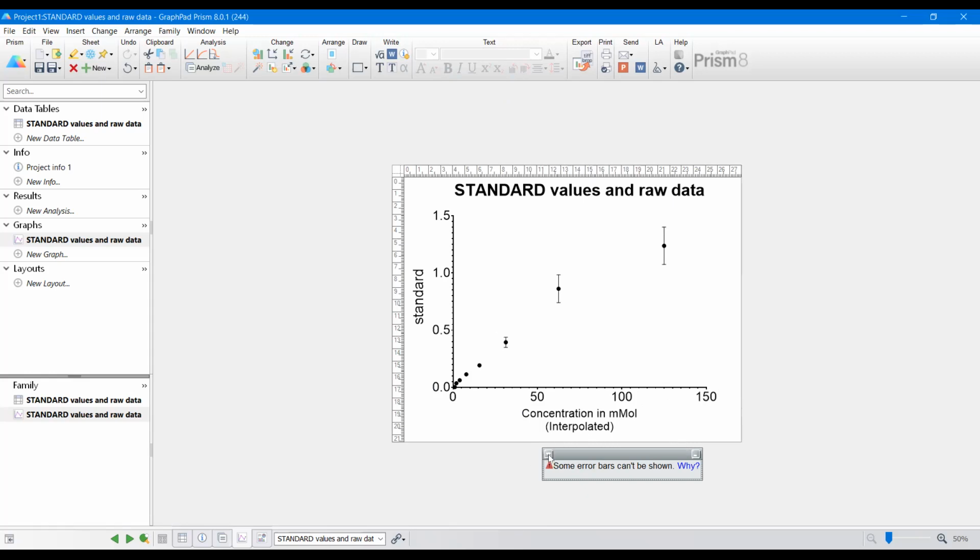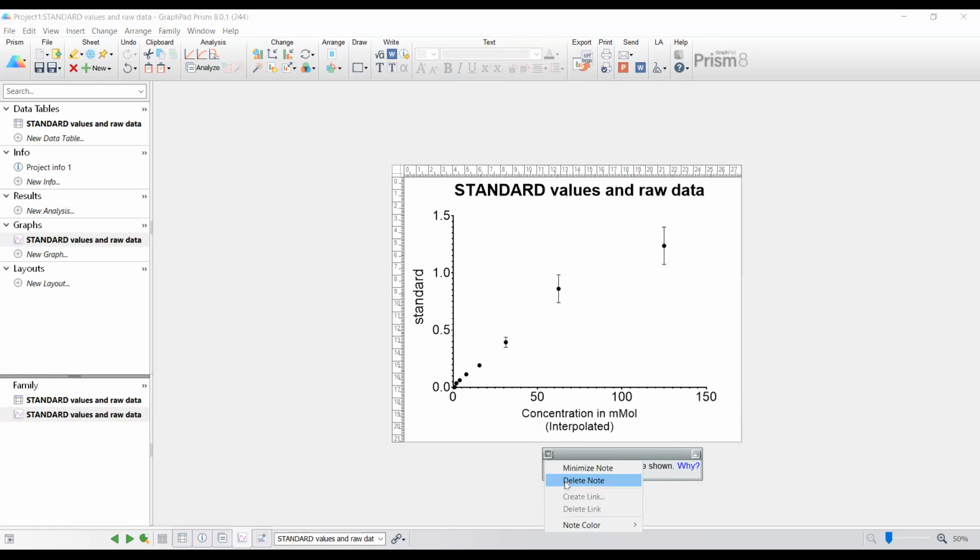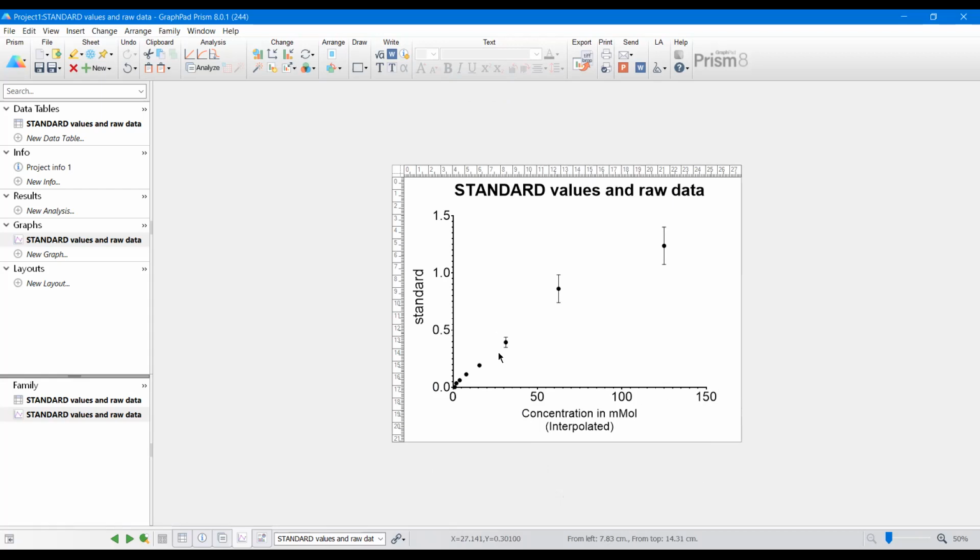I'm going to delete this node because I know that for some of the values the error bars are not visible. But now I need to analyze my data, and that's called interpolation. The previous practice is what we have. It was about these values decreasing this way, but it's really important to see that in your case, the way that the ELISA is working, it is written every time in the manual which type of interpolation or analysis you need to use.